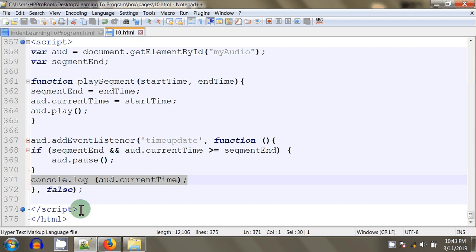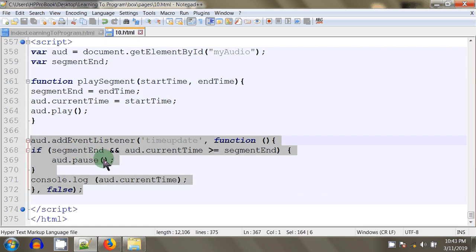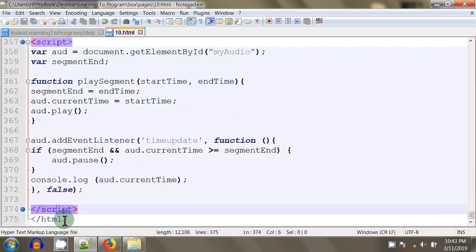Now here is the curly brace that closes the function, a comma, the keyword false, and here is the parenthesis that closes the event listener, and here's the semicolon that closes up this whole little segment of code. Okay, then you have your ending script and your ending HTML.